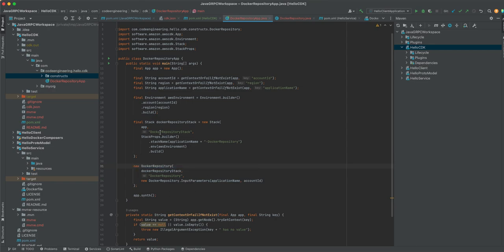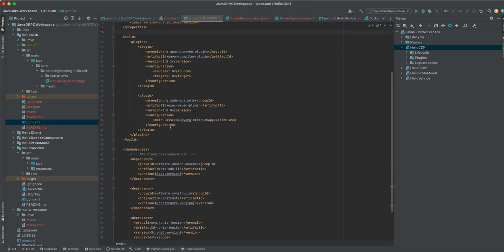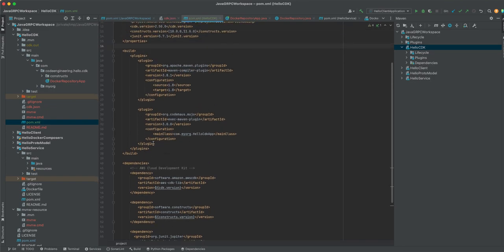So if you notice, the way CDK does its stuff is the one as the parent scope will be part of the constructor, so that's why app is connected to the stack like this, and then we need the stack variable because we need to pass it into this Docker repository. Okay, and the rest the app will know and can track every connected relationship here, and then we'll synthesize it. Now once this is said and done, actually one thing we need to know is that we cannot use this one later on, because we plan on going to have multiple stacks.